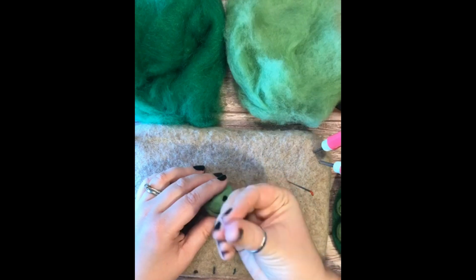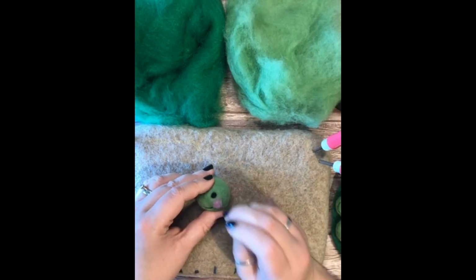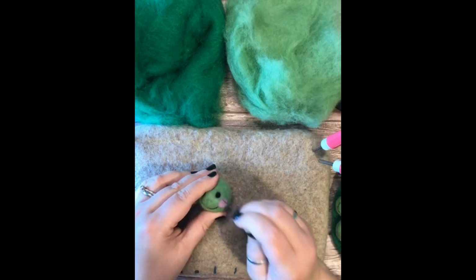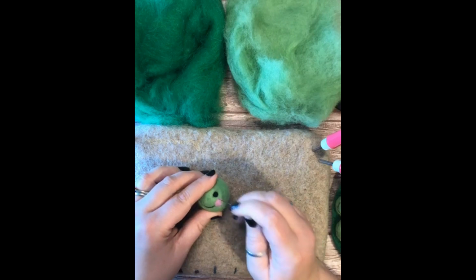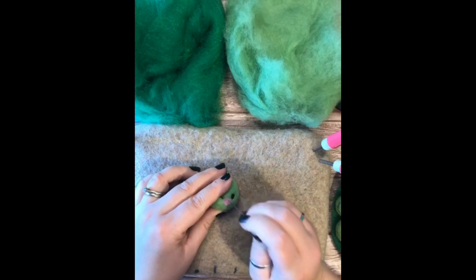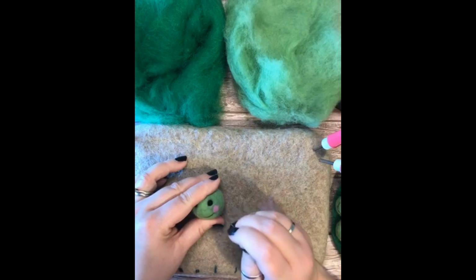Or you could literally just bring it together in your fingers, pop it on, and then use the needle. Sorry, I'm just trying to get my head around the wire. Use the needle, just let the barbs catch the wool, and you'll be able to shape it on his face. Okay, you could, of course, if you were making bigger ones, if you wanted to make a flat circle on your mat, peel it off and then pop it on the side of his face, you could do that. If you're making bigger ones, that would be good.